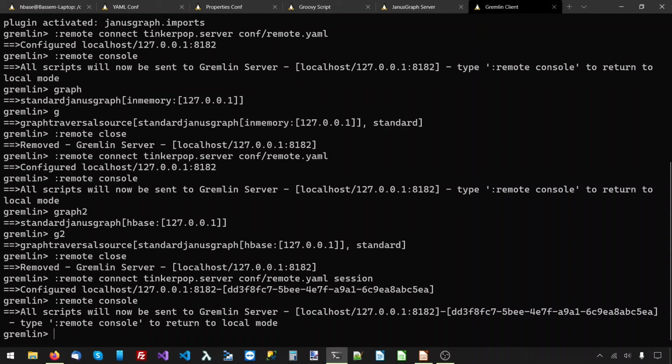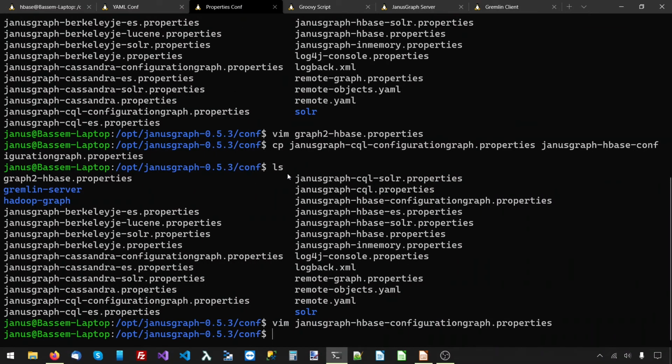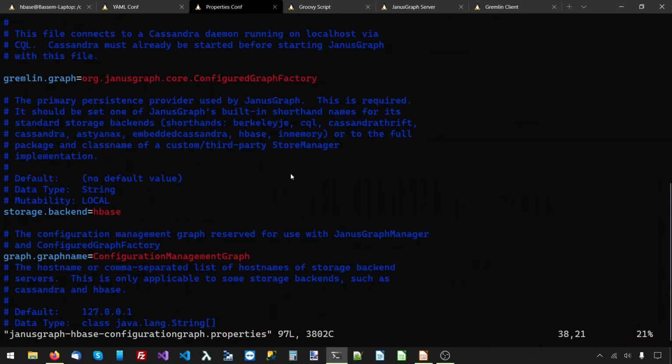So to create the template, I'll first need to create a hash map that contains the template properties. So let's call our hash map templates map. Set it to a new hash map. And then, since it's a session connection, this variable will be remembered, and I can put some key value pairs in it. The key value pairs are the same as the key value pairs that you set in the properties file. So because I don't remember the key names, I'll copy them from this properties file.